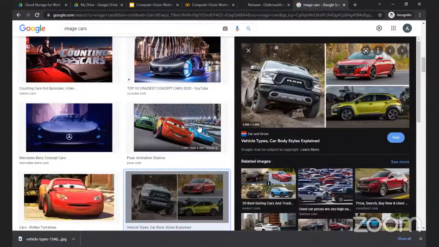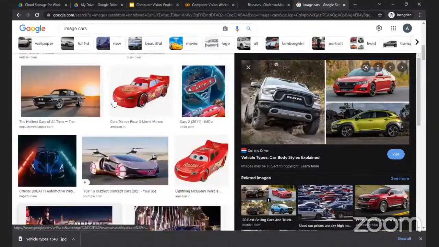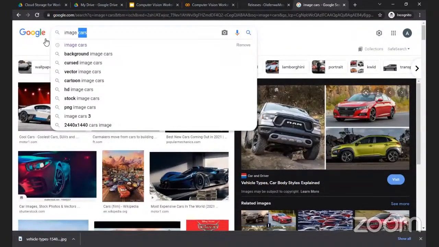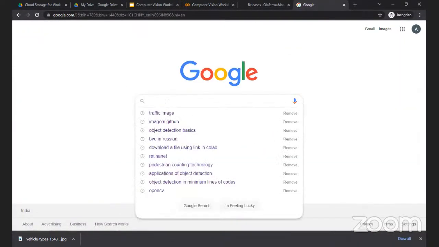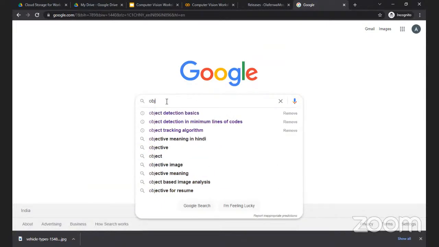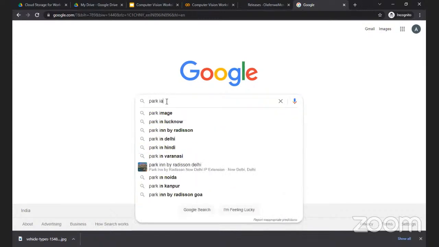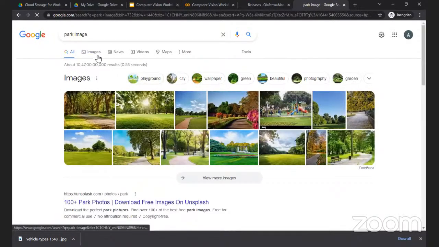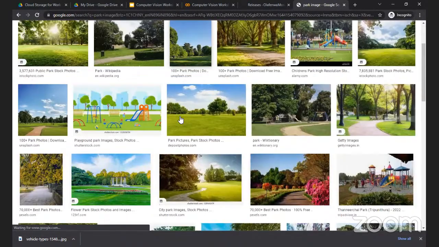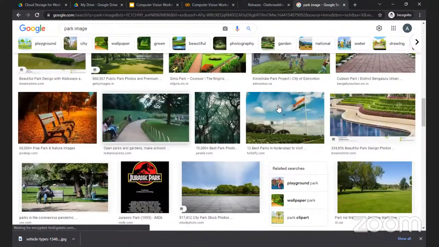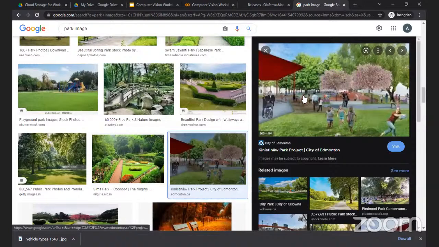Okay, so let me use a real world image. I was not getting a real world image, so let me just search for park images. I think this image should work.